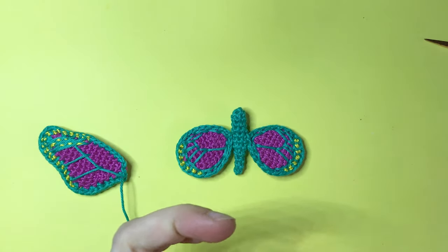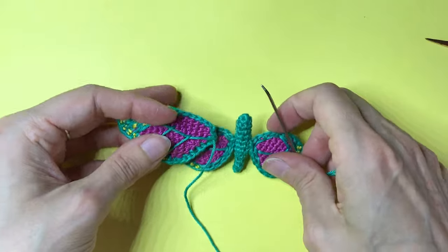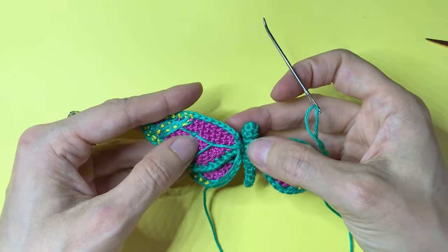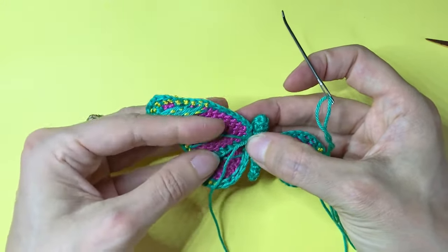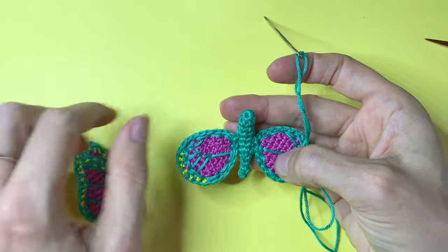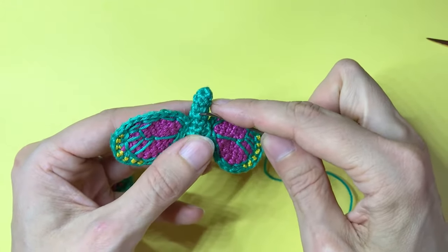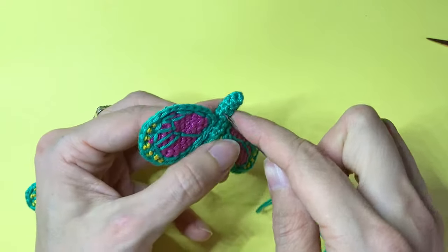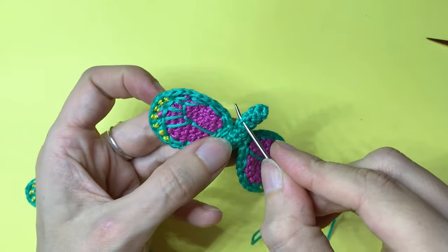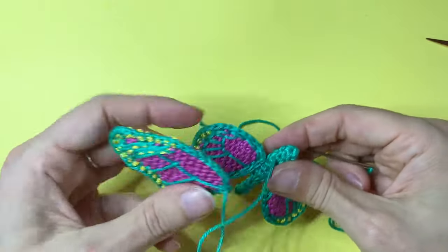And so thread the long yarn end on our needle. And so the forewings are attached on round 3 and 4. So 1, 2, 3, and 4 here. Yeah, that's kind of how it goes. So we start here. That's now right above the spot where we finished attaching the hind wing. That's where we go through the body.